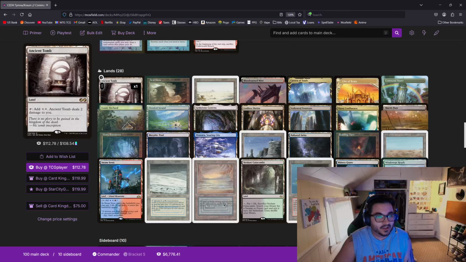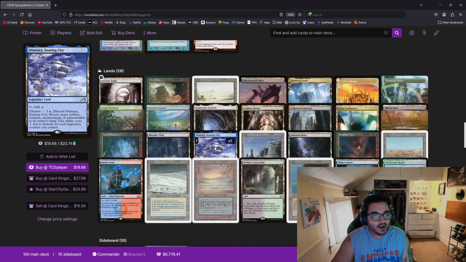Ancient Tomb's another one that goes in pretty much every cEDH deck. Extra mana is always going to be worth that 2 life. Using your life as a resource here is just as important as it is everywhere else. Otawara is in every deck that I've seen that plays blue. Having an uncounterable way to interact with the board is very, very powerful.